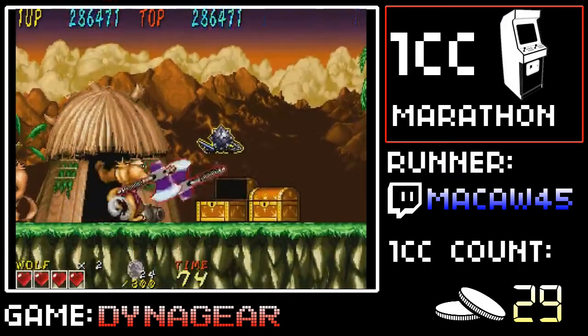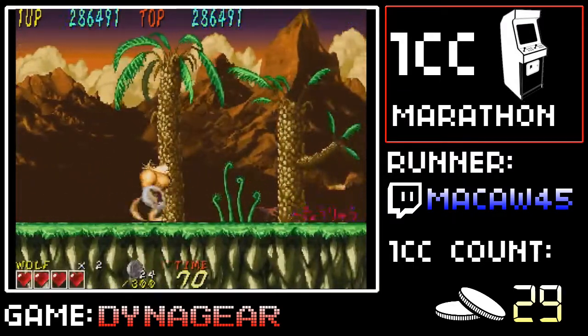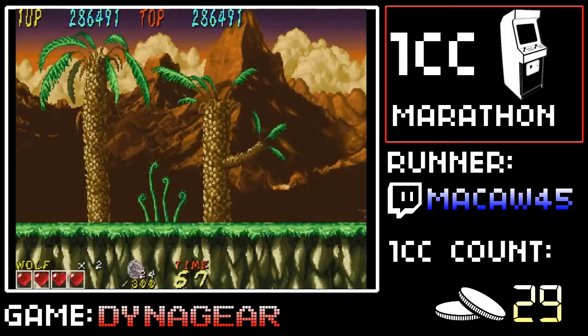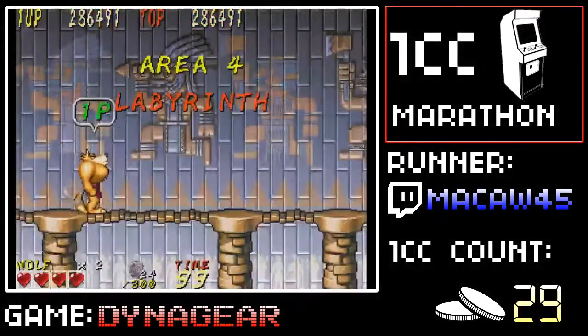Two hammers we don't want. The game calls them hammers. Here's another Easter egg. Alright, here we go, the Aztec ruins. Labyrinth.